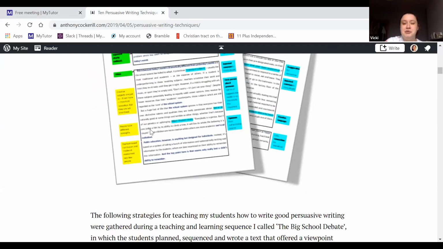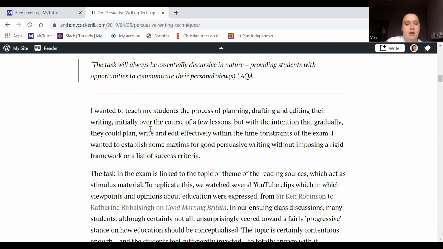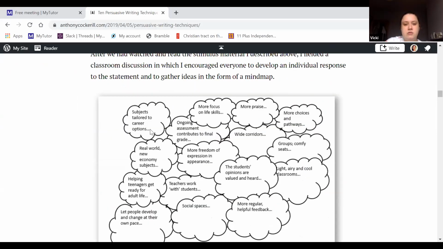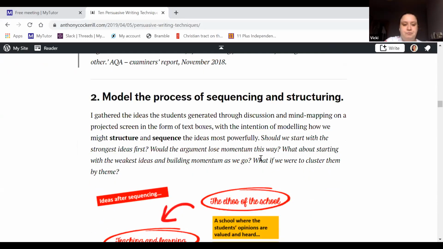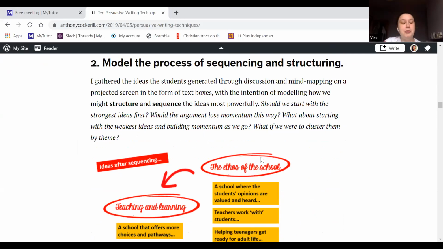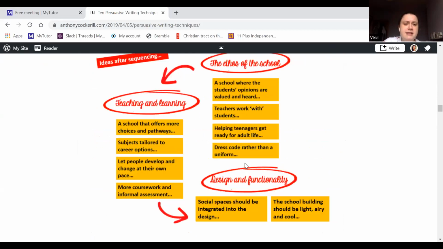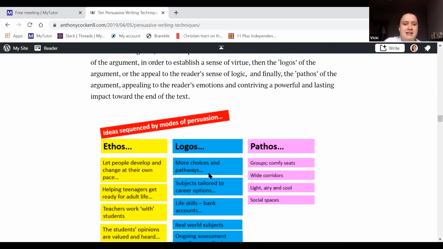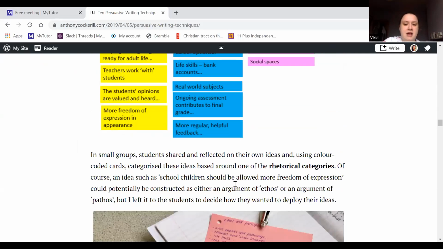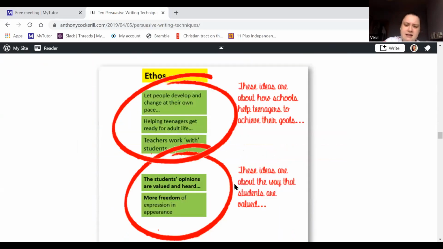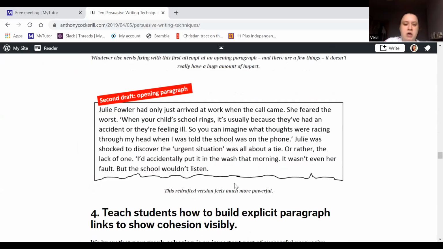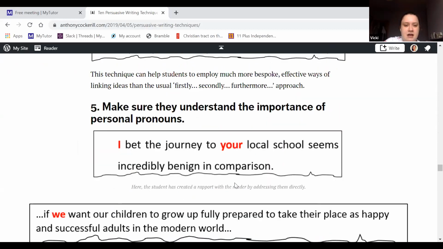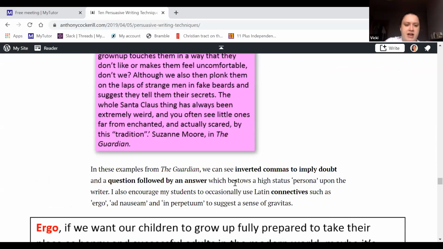And I've sort of built on some of the ideas that he's got in there. So there's a load of resources, so sort of some planning devices for you. He is the person that I stole the bubble thing from. He's absolutely brilliant. So there's loads of ideas for you here, and some examples of ethos, logos and pathos within a particular writing task. They're all related, and then there's a really, really great model in there, and I think you can get all of these resources for free.